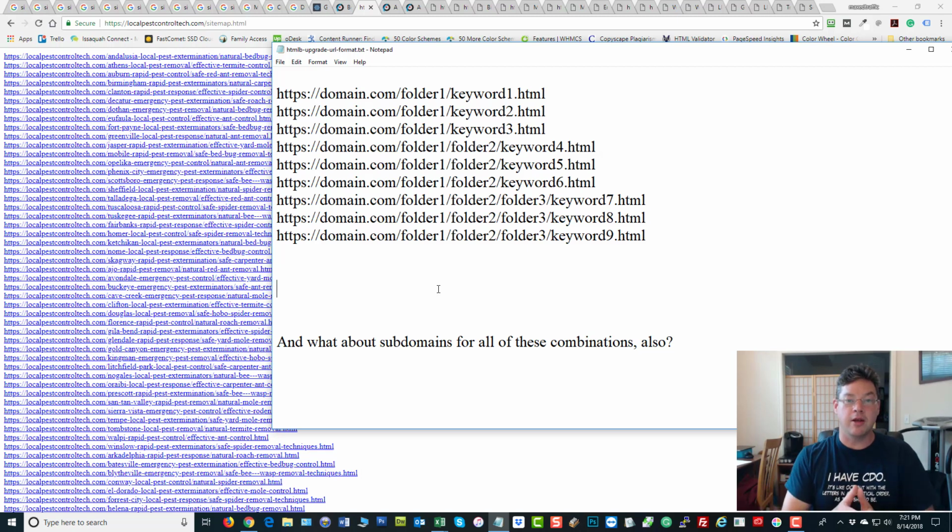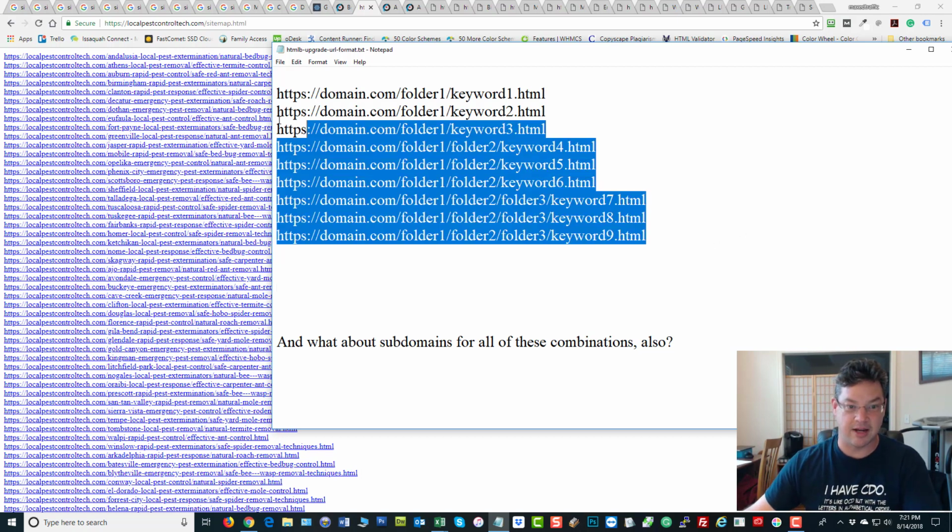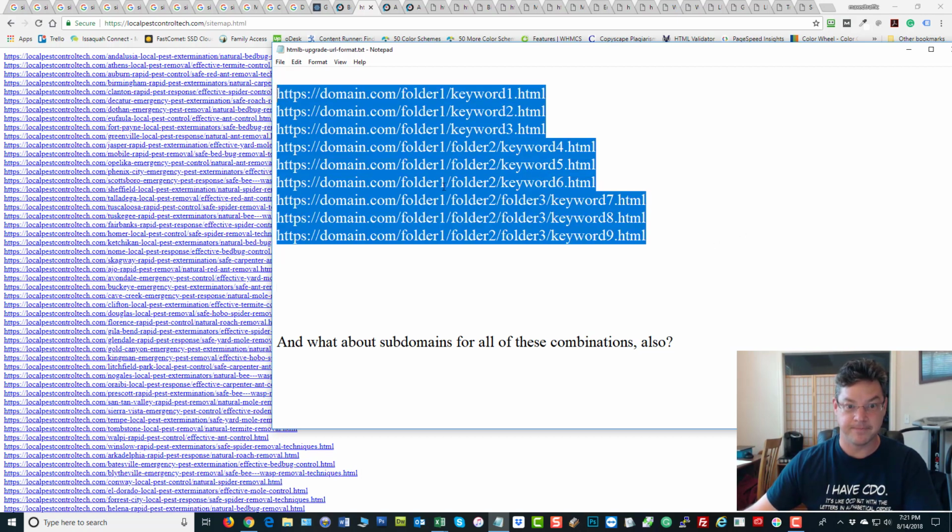So when you can create pages just by lining up the sensible points you want to make, the keywords, the services, the cities, into a structure like this automatically, Google loves it because it sees folders that have pages in it. Oh, and look, a subfolder. Does that have pages in it or just more folders? No, it has pages, and guess what? A third folder, another folder, and that has pages in it. So it's very, very simple to set this kind of a thing up once you get the idea, okay?